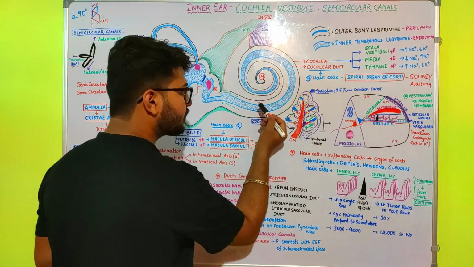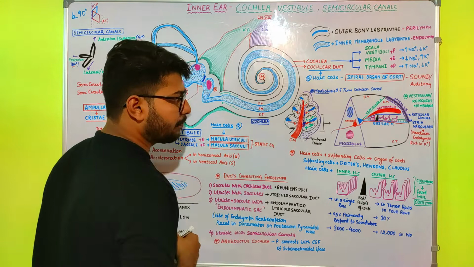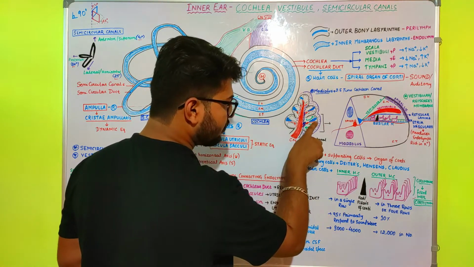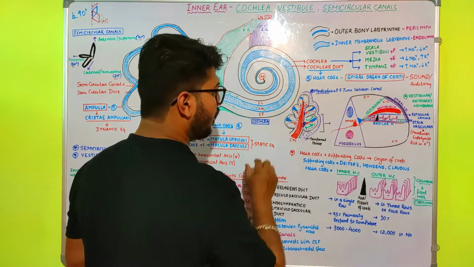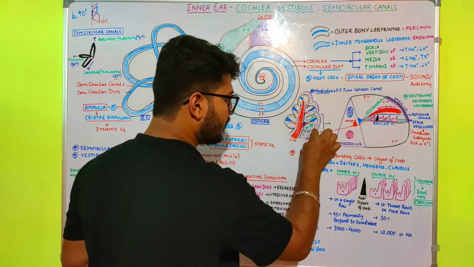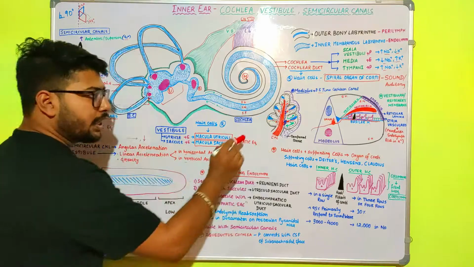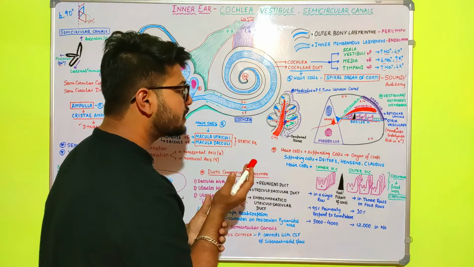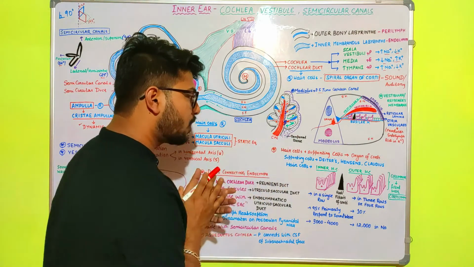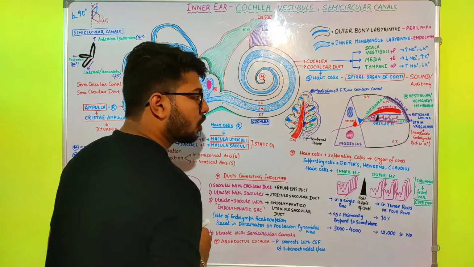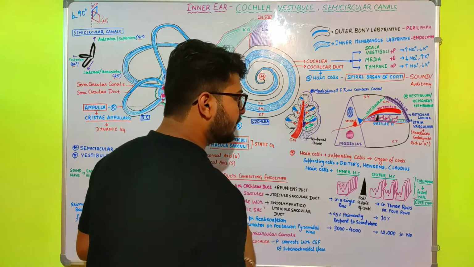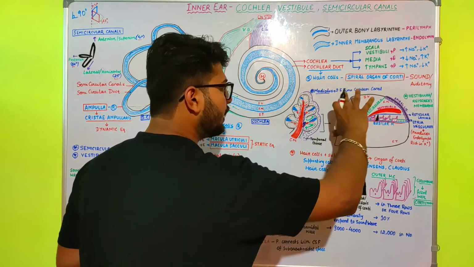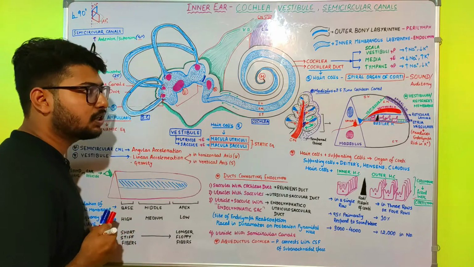Inside the cochlea, we have scala vestibuli, scala media and scala tympani. On its apex the scala vestibuli is present, here the blue shaped structure represents the scala media, and here it represents the scala tympani. This whole cochlear structure is present in the temporal bone. This is one turn of the cochlea. If we magnify this part, we are going to see the magnified picture of the cochlea.